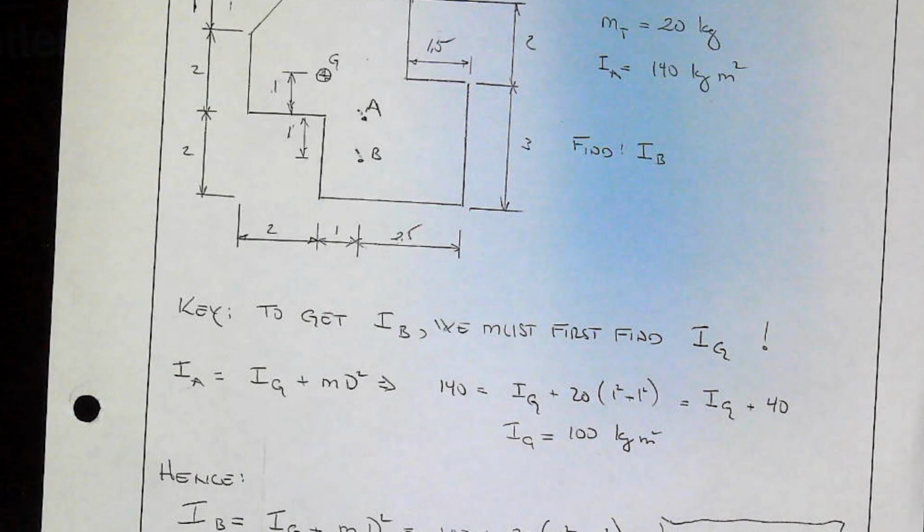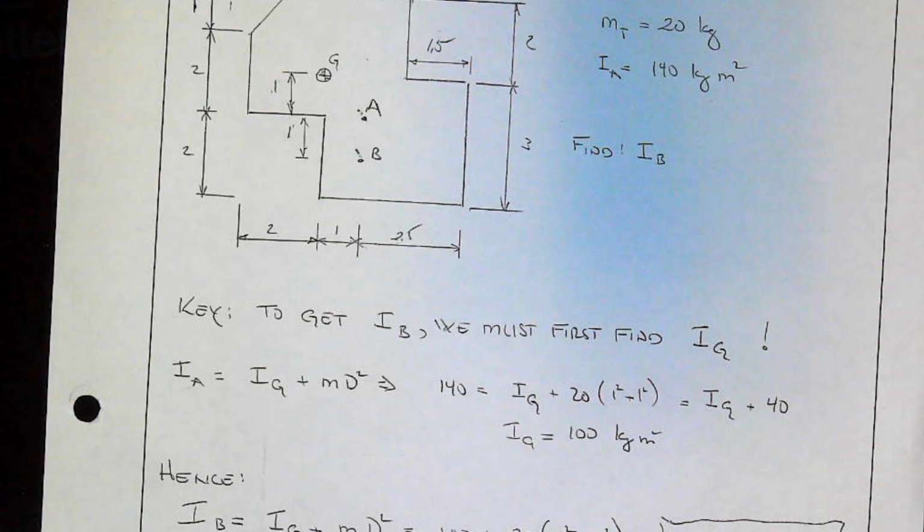I've got a plate that's kind of bizarre shaped, but that's okay. And its total mass is given as 20 kilograms. Its mass moment of inertia, you can tell because it's kg meters squared, the kg shows there's mass there. It's not meters to the fourth. So I have 140 kg meters squared here at A. And 1 foot away from A is B. I'd like to get the mass moment of inertia at B. So picture A is an axis coming out.